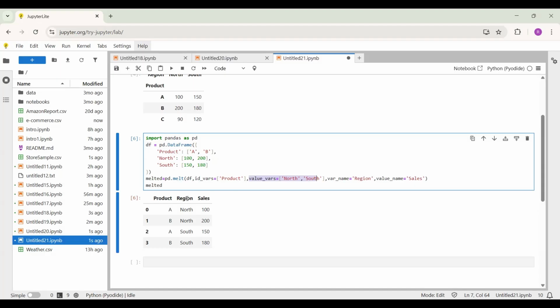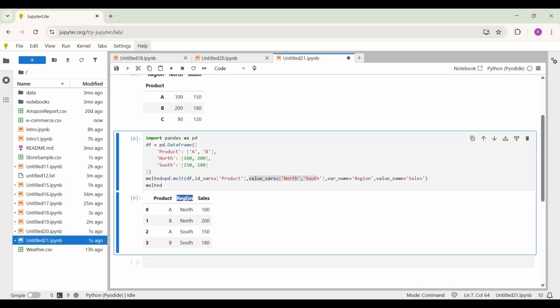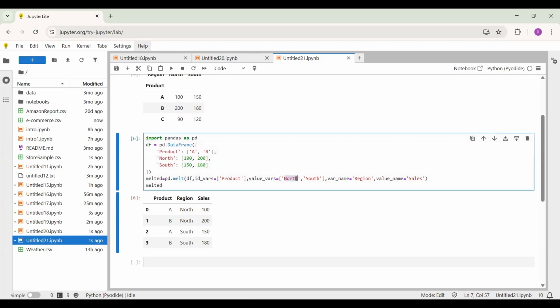So I've created another column, and again the values where it will go. Var_name here means the column name is region, that's the variable name, and the values that will go are north and south.